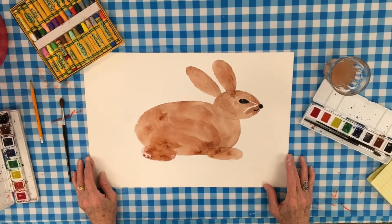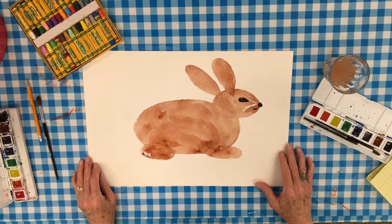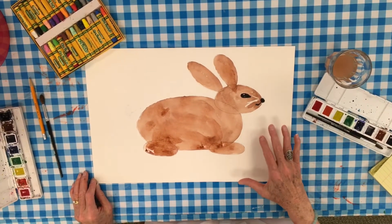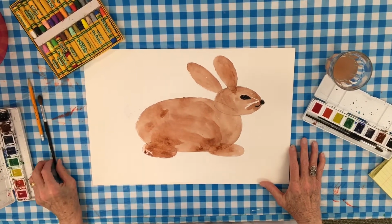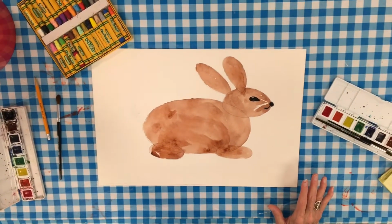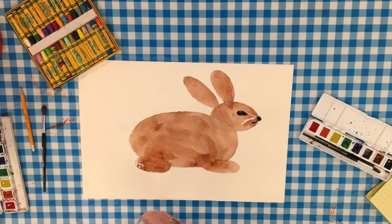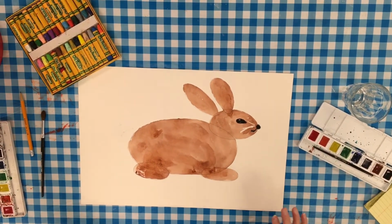Ready to put some grass around the rabbit. We want to make sure that the rabbit's dry when we get real close to it, because we don't want the green to run into the brown watercolor. So we'll want to get some clean water to start a new color, and rinse out our brush.